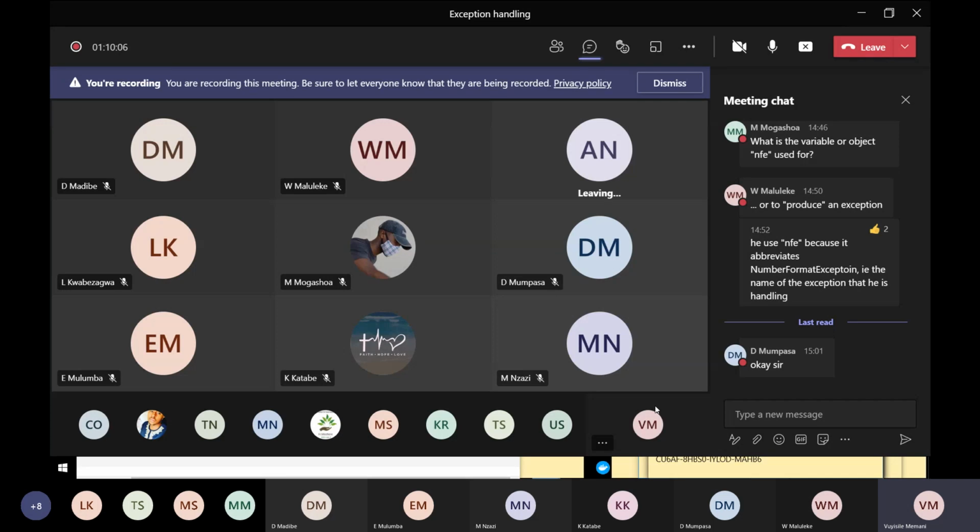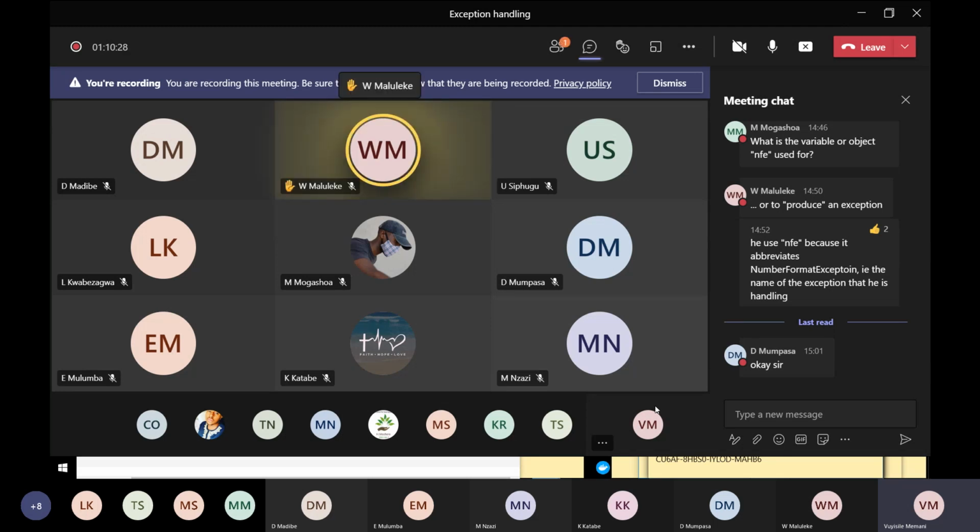Now, let me quickly make some announcements. The very first one is that I'm almost done with the marking of your assignment number one. Before the end of the week, you are going to get how marking was done, together with the memo. And remember that the memo is but a guide. Okay, Maluleke? So you can finish your assignment. I will ask at the end. It's an administrative question. All right. So I'll provide you with all the necessary data so that you can engage me further.